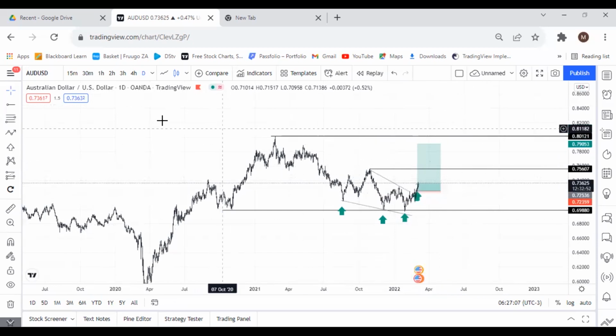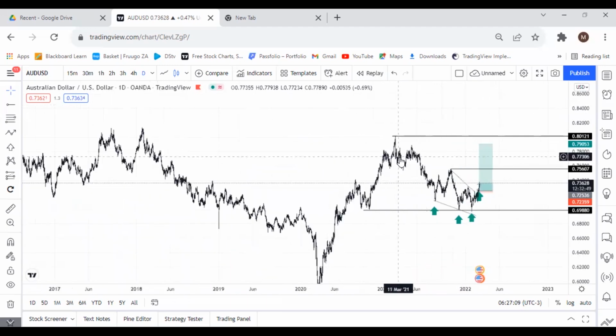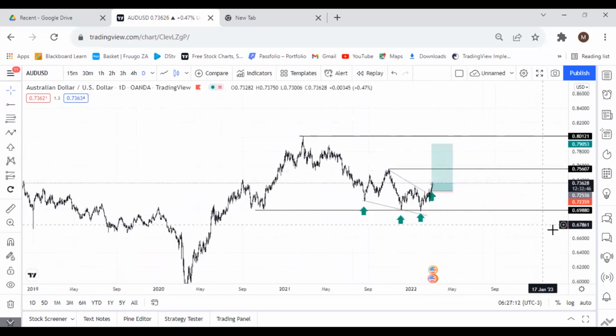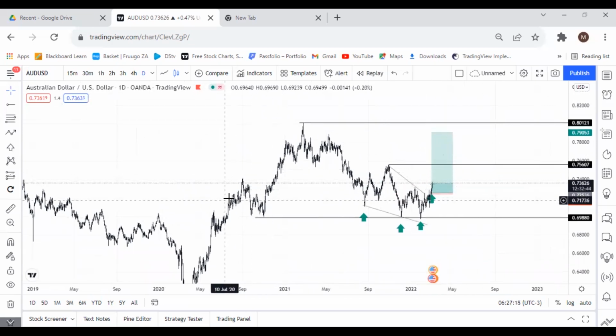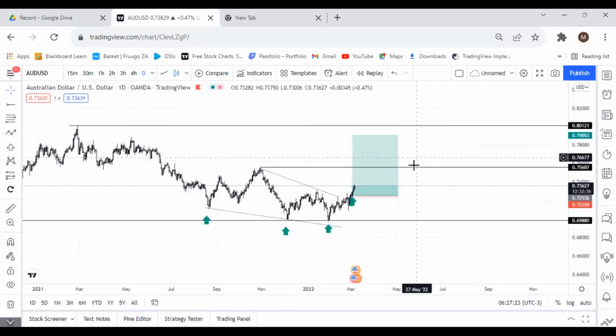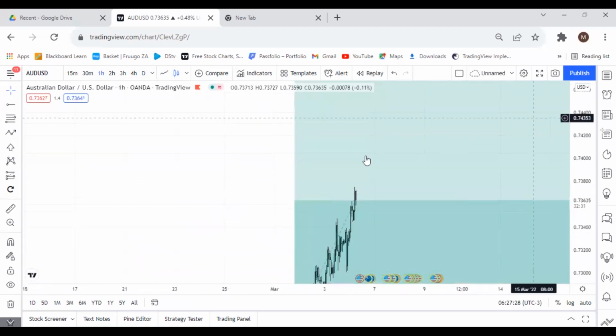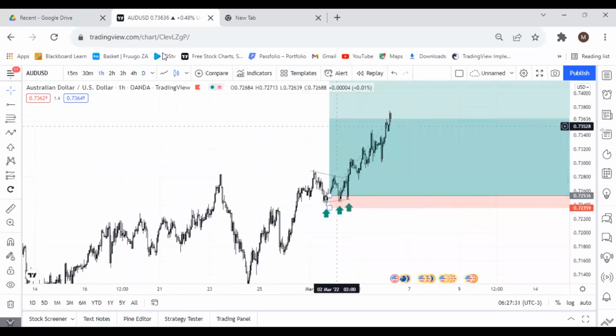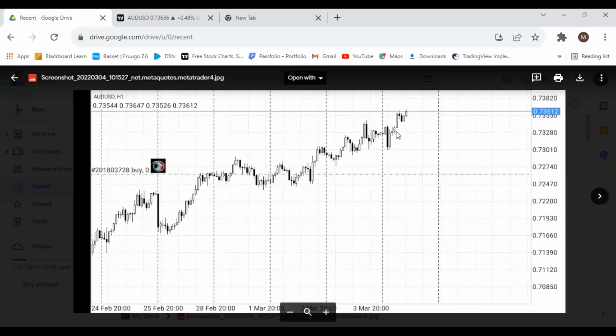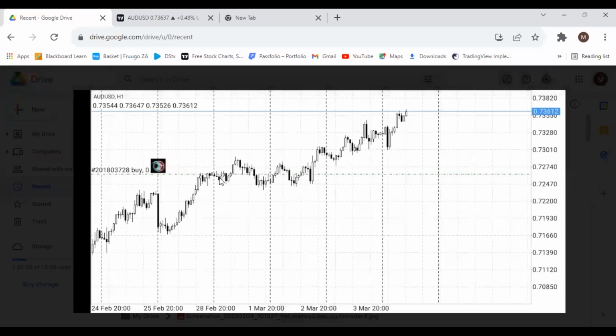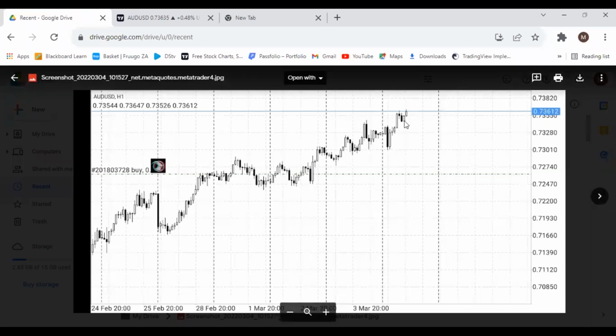Yeah, that is the update. So basically, the purpose of this video is to show you how our strategy works and to prove to you how it's been working. As you can see, I took this trade in real life on a live account, and this was my trade. This is the correction with the 1 2 3 touch. This is the third touch that I entered, took the trade there, and I've been holding since.